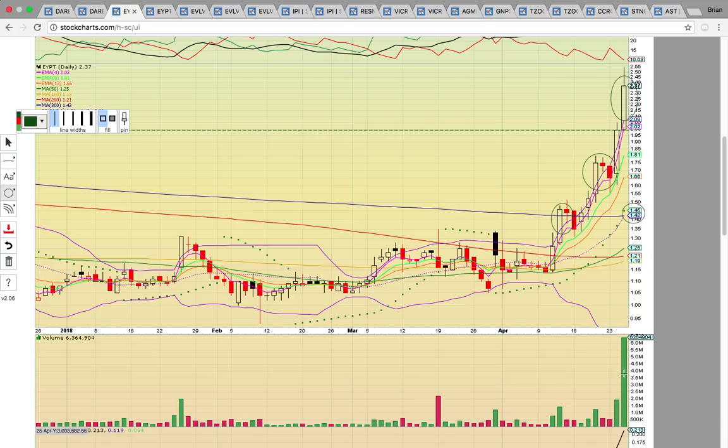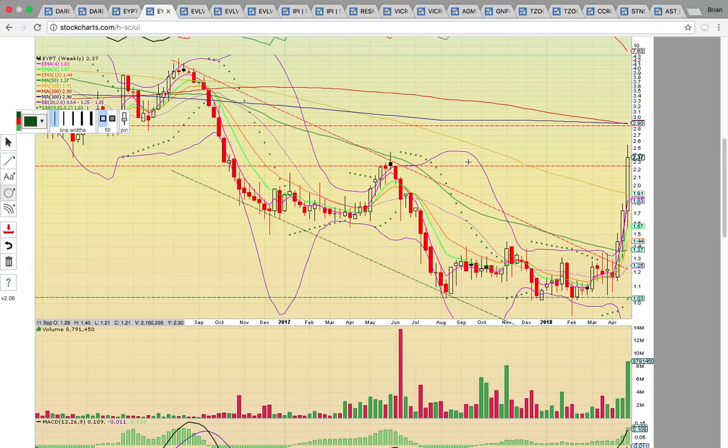But the bottom line is that this big old volume bar here, to me, is looking climax spike-ish. That looks like a climax spike. You have two green candles in a row with the big one. Notice that each time it's pulled back, it's been on the bigger spike. Each time it's on the bigger spike, and then it pulls back. Bigger spike, likely to pull back. I mean, that's just the way it goes.